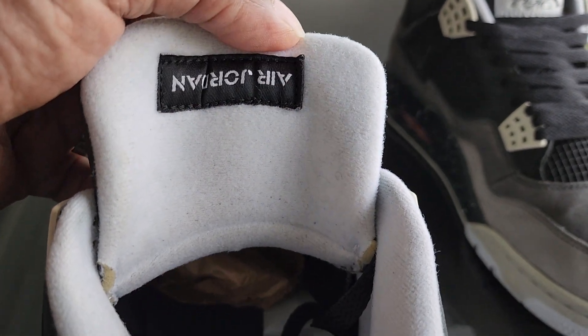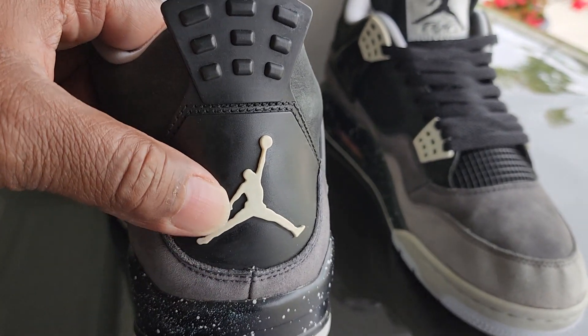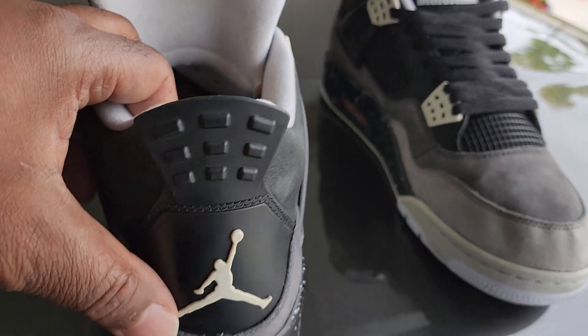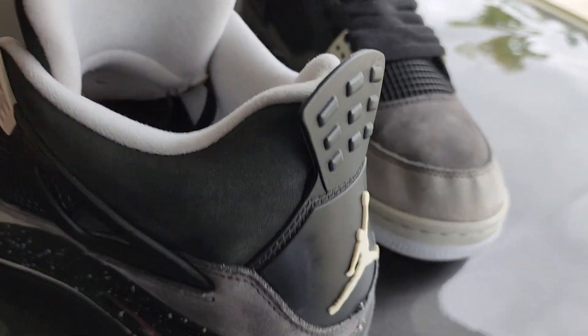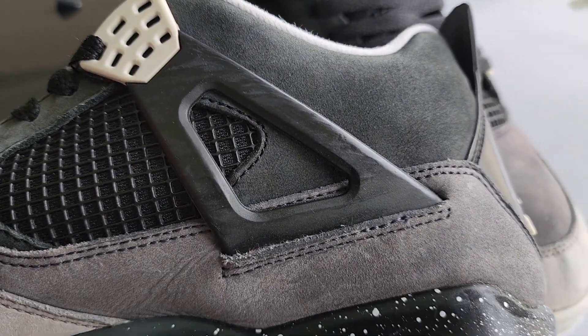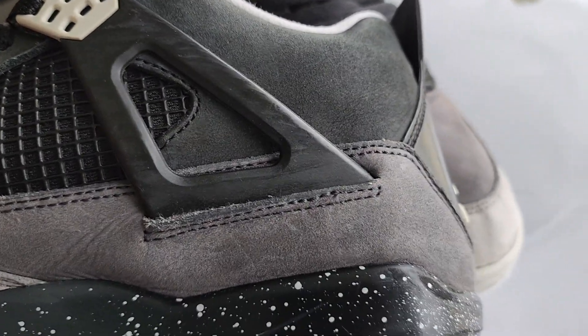Around the collar and the inside of the shoe, I did the best I could. I used a lint brush and roll tape for the lint and all that stuff a couple of times. I cleaned the Jumpman off on the back. Mink oil did a little justice for the plastic — I got the scuff marks off some of them, but if you notice, the wings themselves still have scuff marks. So I need to get some matte Krylon, spray a little bit on that, and take out the scrape marks.